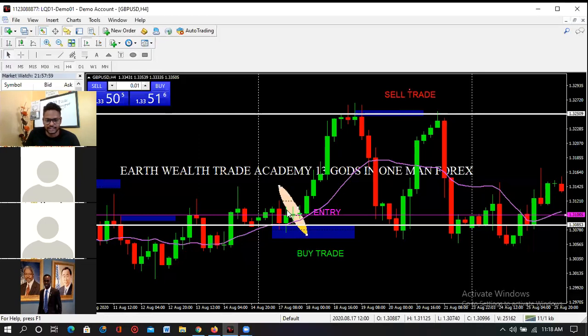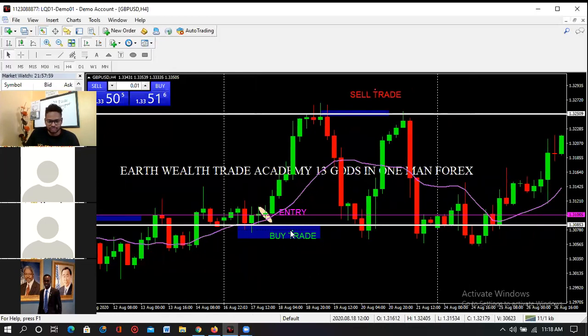So we're going to highlight the area right here. Right in here, this is where your entry is going to be. Now, watch what happened at this point in time. Very important. That's the entry right there. All right. So you go to your entry, you saw what happens. It indicates, it confirms, and then it's going to go into a trend up, and we're going to go for a buy. So this right here is going to be a buy trade.